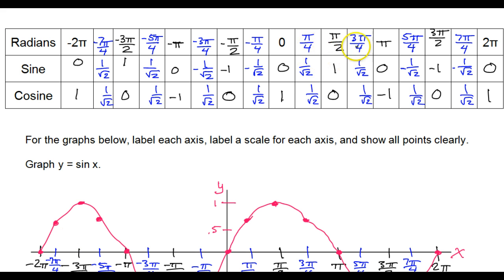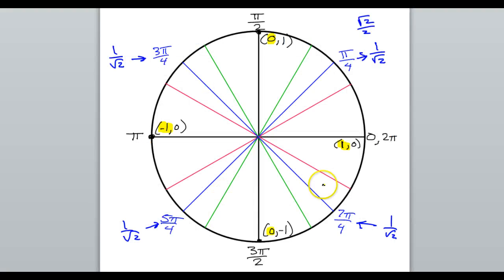Now the blue angles were all multiples of pi over 4. So since the reference angle is pi over 4, once again all of the blue angles for the cosine will involve the value of 1 over radical 2, because the cosine of pi over 4 is 1 over radical 2. But half of these will be negative, so it's just a matter of which ones are negative and which ones are positive. Alright, let's look at the positive direction first.